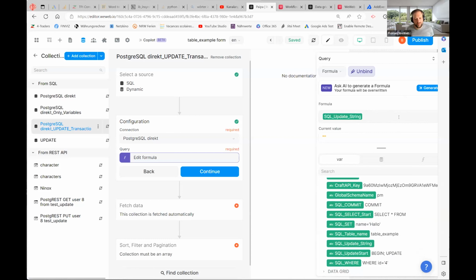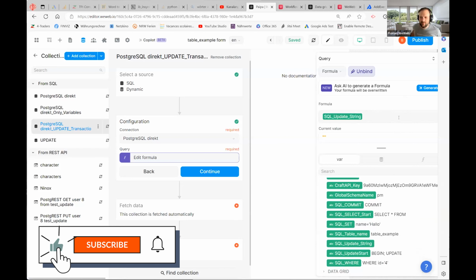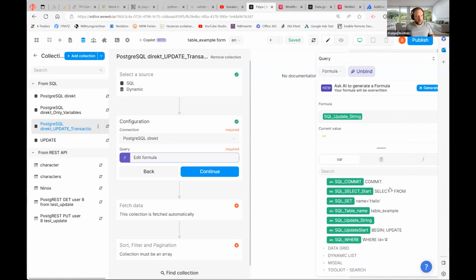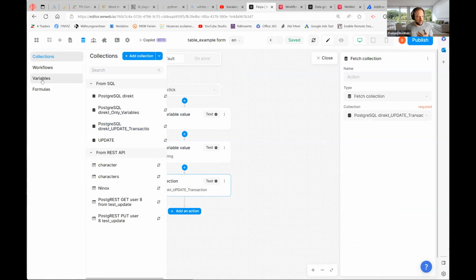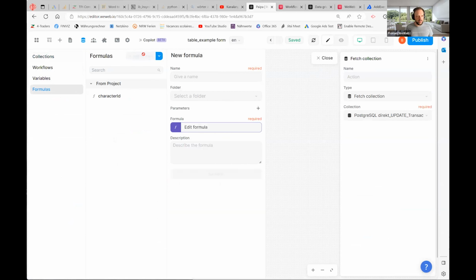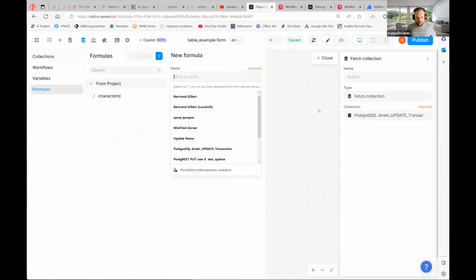Oh, I should show you a nice trick for this right now. So instead of using many variables in here, you should create your own formula. So what you can do is in this panel, instead of collections, at the top left of your screen, you can go back here. Perfect. And here you've got formulas, you see? Yeah. And you can create your own formula. So let's try this. So click add in here, call it a query or something as you wish.